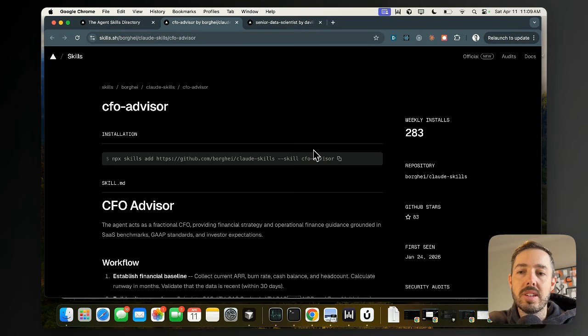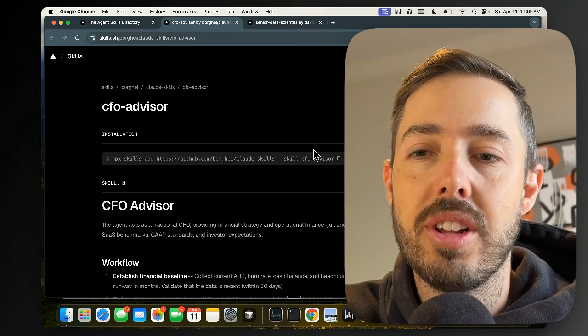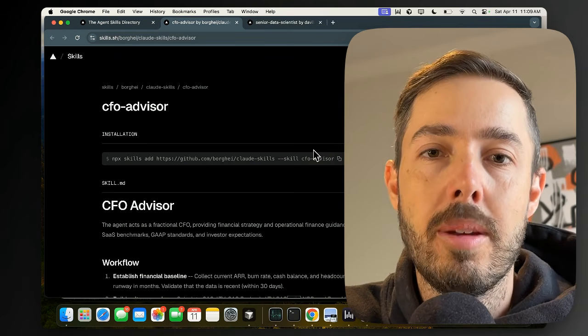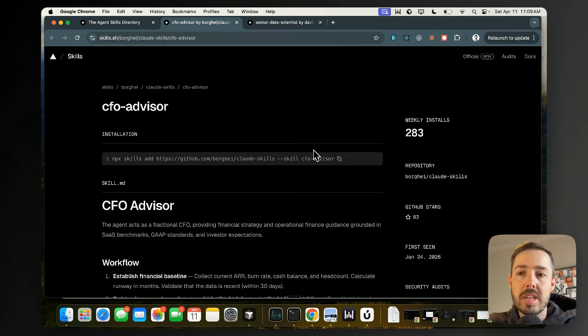We can also make our own skills. If we've got the specialty knowledge ourselves, we can have a discussion with Claude on creating a custom skill based on our requirements. But because I want to hit the ground running, we're going to use these two skills. So I'm going to grab these installation codes and paste them back into Claude.